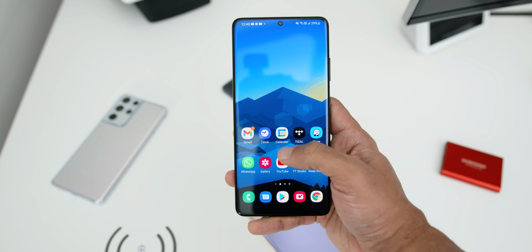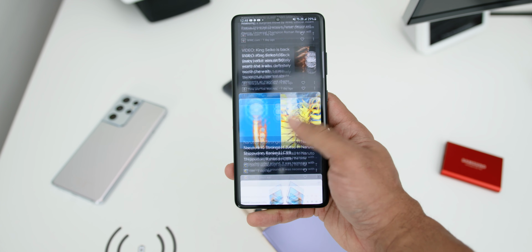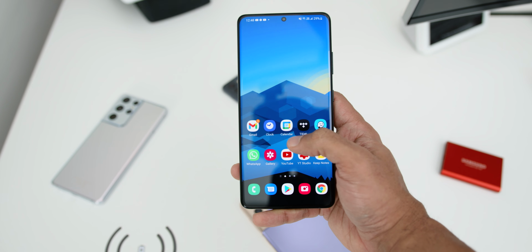And speaking of this adaptive display, this refresh rate can go all the way down to 10Hz when the phone is not being used to ensure it gets the best battery life possible when using the phone daily, which is a huge plus when it comes to the screen on time, which I'll let you guys know later.